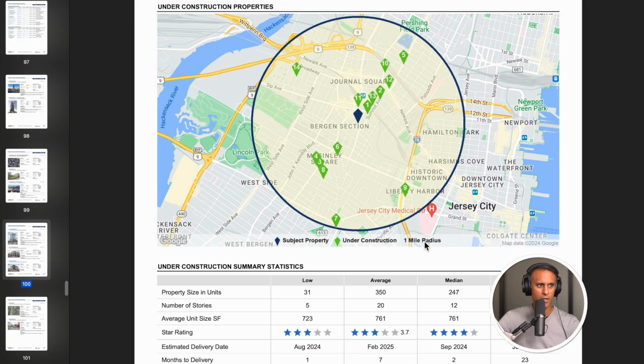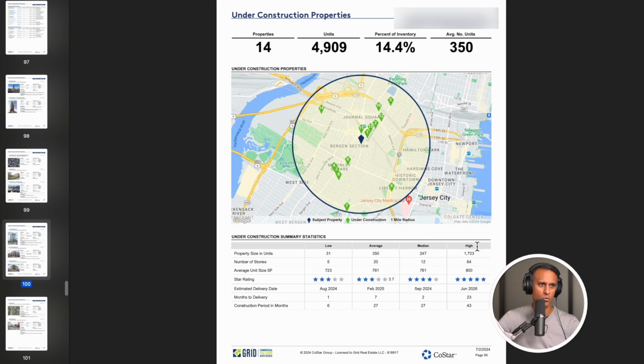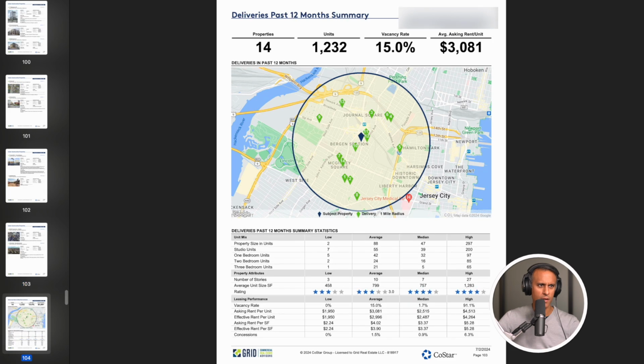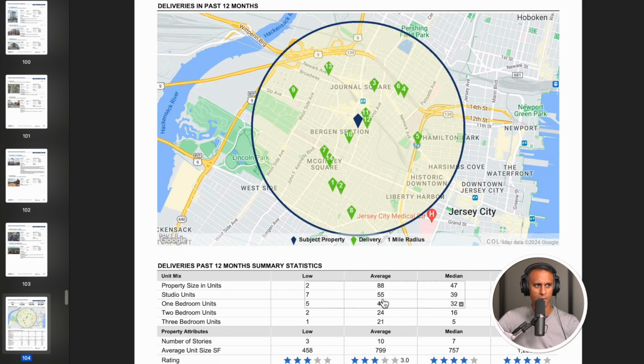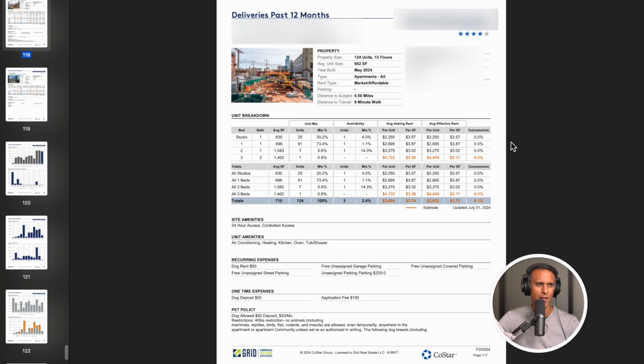What about unit mix in those projected properties? They do give you unit counts, and they do try to give you data points around when they think those projects will be finished. I don't think they get into that level of detail. On the delivery side, you can see at least the breakdowns of the units that have been delivered and where they were delivered. That's delivered, but what about the future delivery pipeline side? Yeah, I don't think they get to that level. And I suspect it's partly because the data may not be available, or maybe sitting in a news publication as opposed to a publicly accessible document. Let's say a construction document or site plan. Site plans.